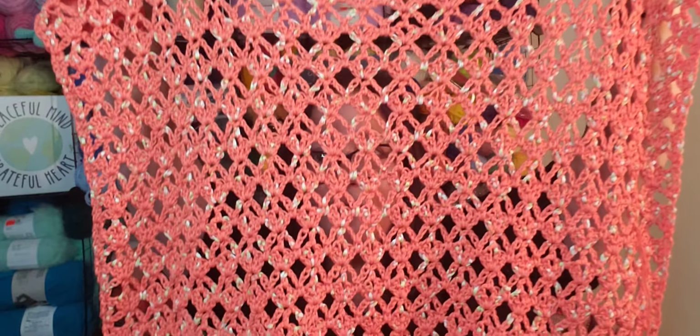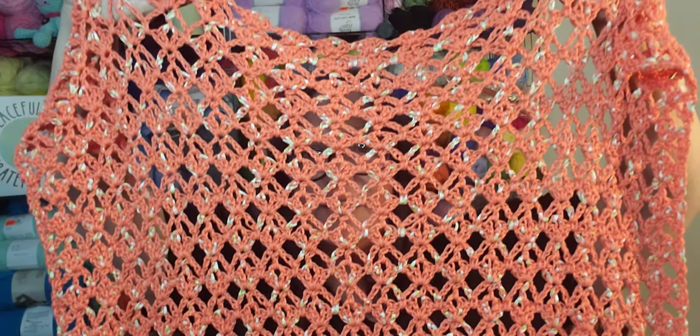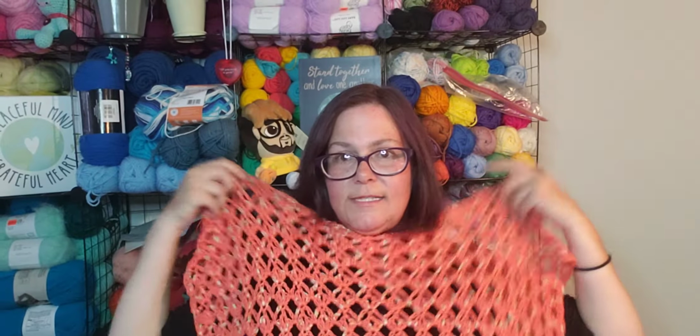This is what that stitch looks like. Very cool. So when I sew it together, I might do peekaboo sleeves, I don't know, but I will wear this in one of my videos, I'm sure of it.